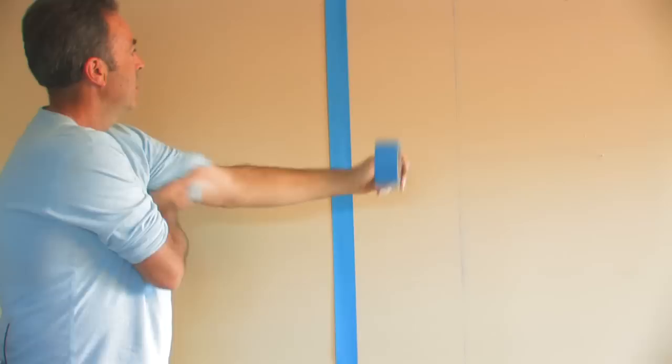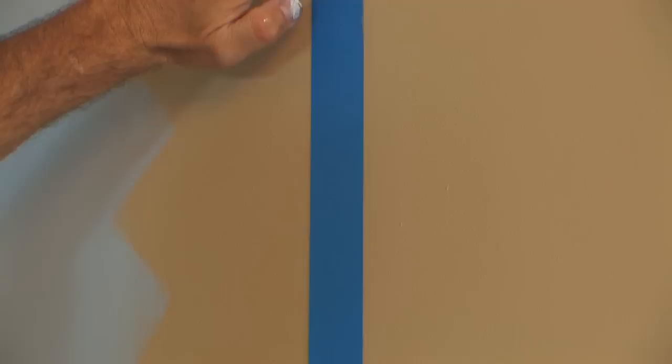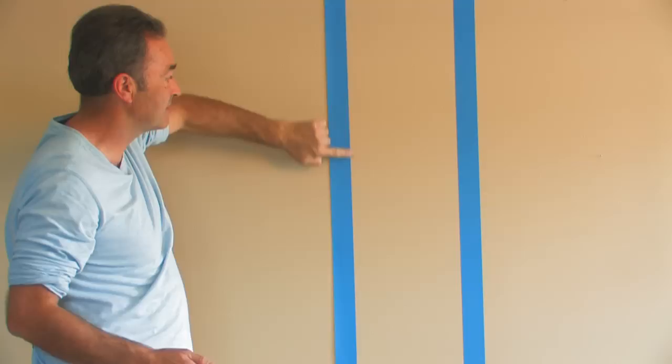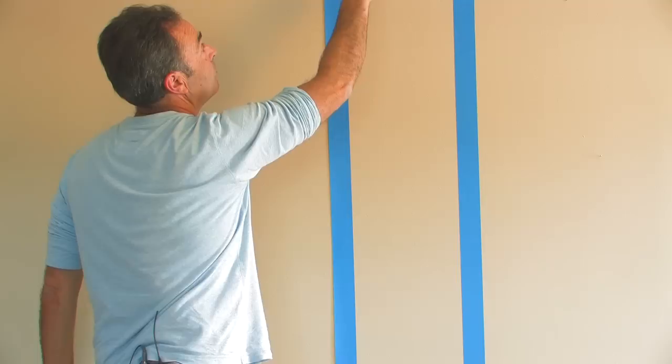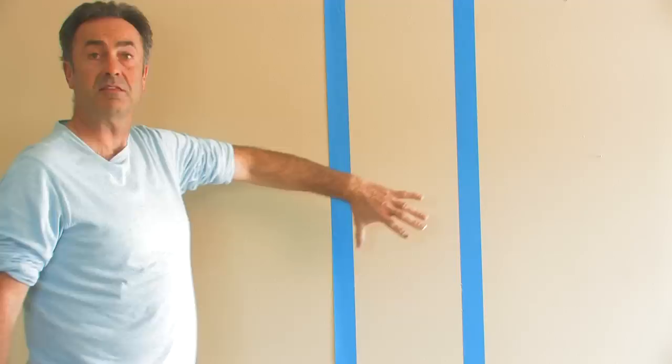Now this is the important part. The tape is on the wall, and the most important edge is the edge which is going to face on the inside of the stripe. So we have to gently push it down with your hand like this, and we'll do that on both sides. Once our tape is down, we're going to use the blunt side of our knife to press down on this edge. What this will do is stop paint from leaking onto the inside so that it will be a nice crisp line. Do that gently but with firm pressure — just bring it down on the edge. This will really force the tape onto the wall.